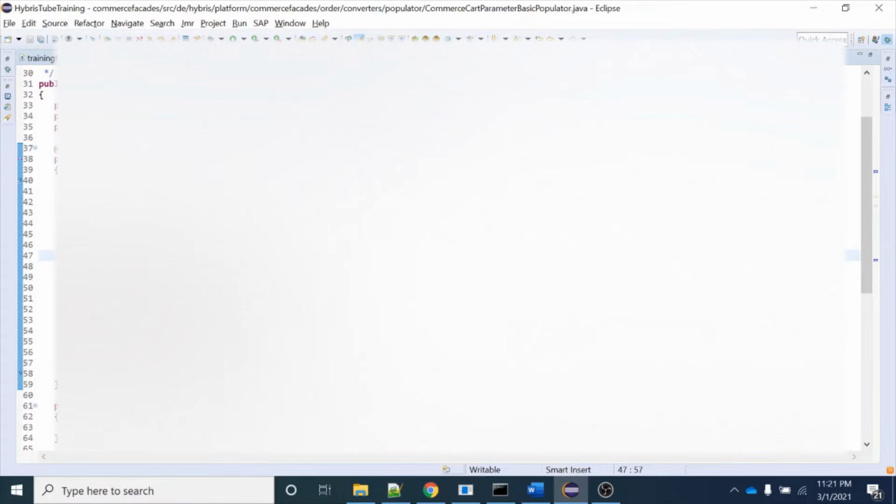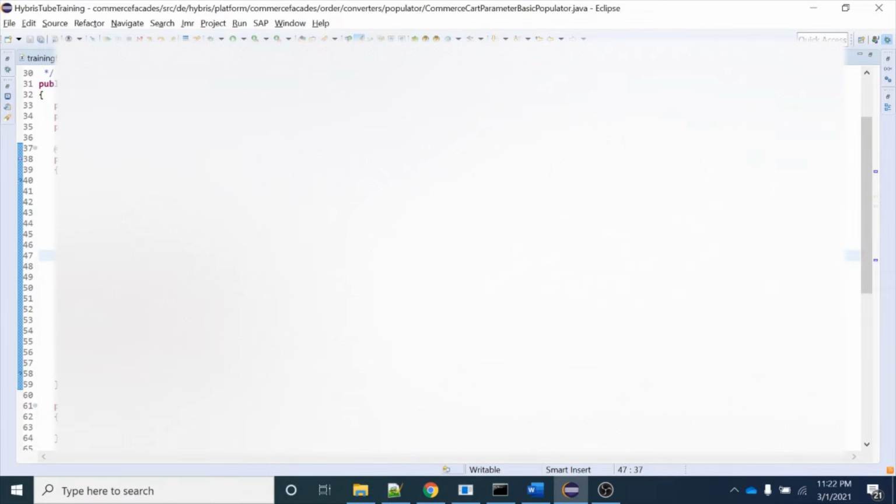We have populated it like this: get point of service dot get point of service name. We have called one service API, and we are passing this source object over here. So either we are populating the target object directly by extracting the values from the source object, or we are first customizing the value of the source object and then populating the target object. So all the conversion logic is written inside a populator only.